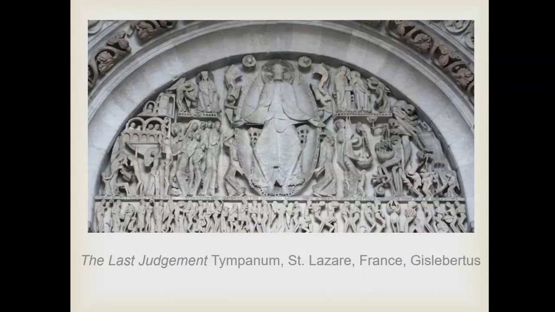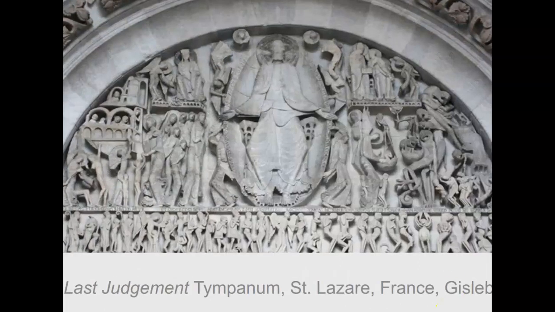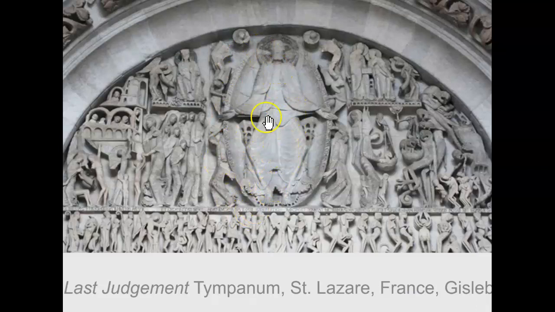Giselbertus is often targeted as the artist or sculptor, though we're not really sure. The key thing about this particular work of art — and I'm going to zoom into it a little bit here — you can see that there are levels to it. Kind of like the great chain of being, what we're seeing is an omnipotent divine figure — God, or perhaps in the Christian tradition, Jesus Christ. There's a sense that this is almost in a heavenly or otherworldly place. This is not an earthly scene; this is happening after people die. The scene is taking place where there is judgment — this is judgment day, the Last Judgment.